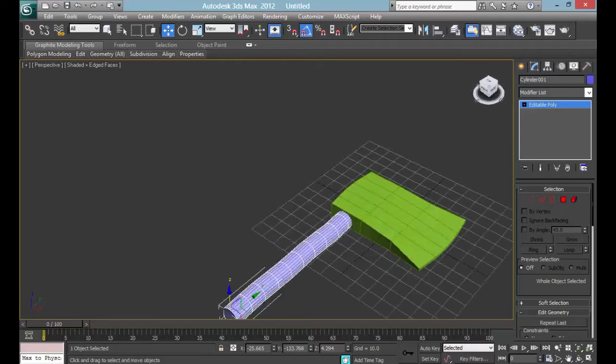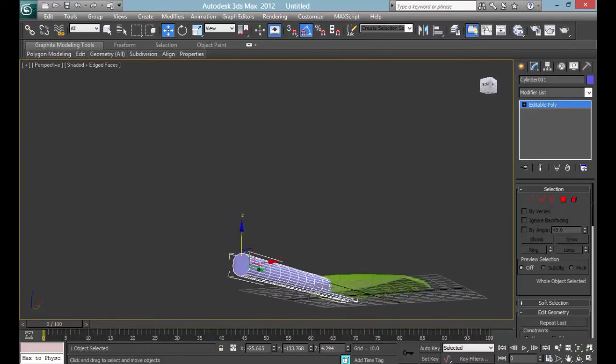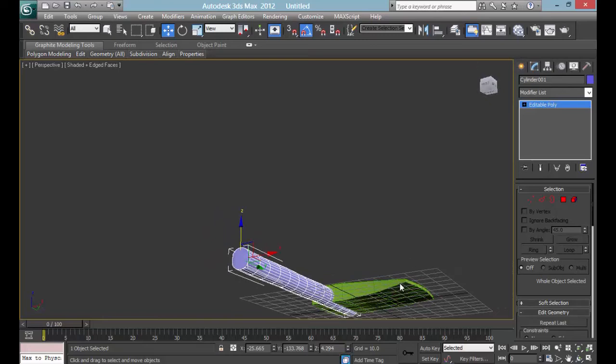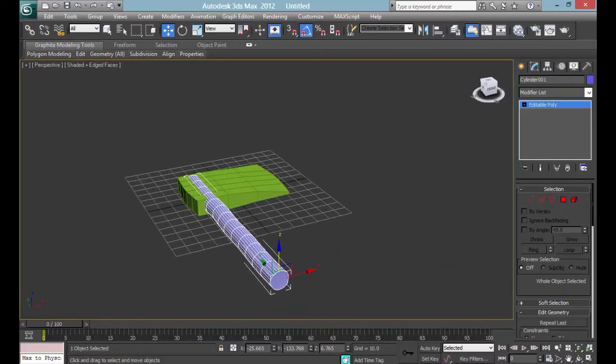Let's take a look if that's any good. Oh, it's still slightly off. I've lined that up by eye, but as you can see we're still a little off.